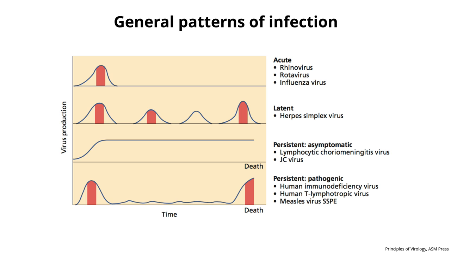This graph, which we showed last time, shows you the general patterns of infection with acute infection at the top. On the y-axis is virus production, and on the x-axis is time. In acute infection, virus production is accompanied with or without disease — the disease is the red bar — but the key is resolution. On the bottom are all the different kinds of persistent infections. They're all persistent, and we distinguish different kinds.